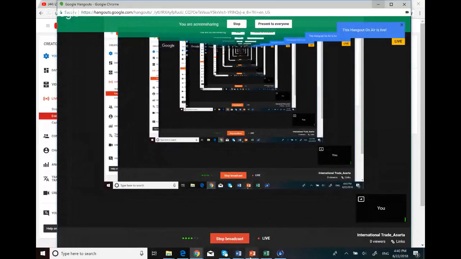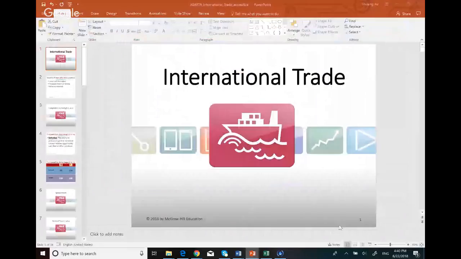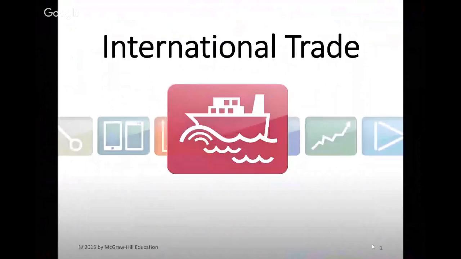Hi guys, I'm going to talk about the international trade chapter. So the first part of the chapter has been talked about in the first topic in the fundamentals of economics, chapter 1. But that was a really long chapter. So if you guys want to review that first, because the first half is the technical.